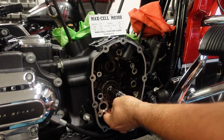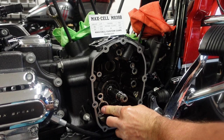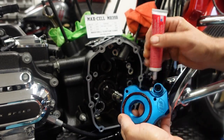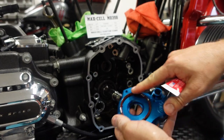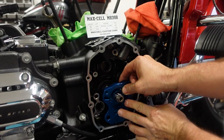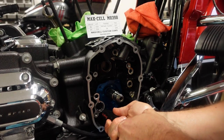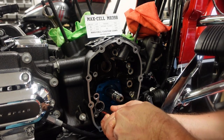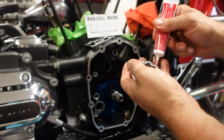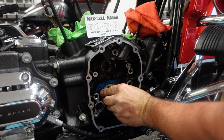Today we're starting from a torn down position here. Everything's clean and ready to go. We'll get started by installing the oil pump O-rings and the cam plate O-rings, putting some assembly lube on the backing part of this S&S oil pump — the foundation of our build here. We just got to make sure we index it into the O-ring that we just installed. And there it goes snapping in. Now assembly lube on the outer rotor and on the inner rotor.